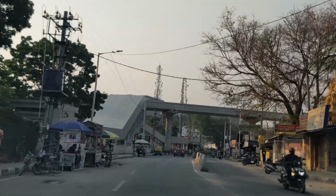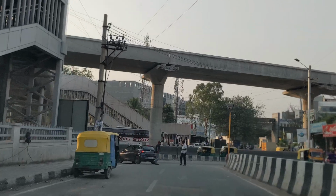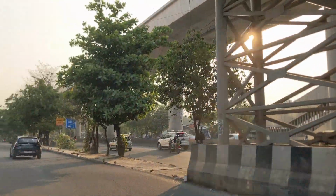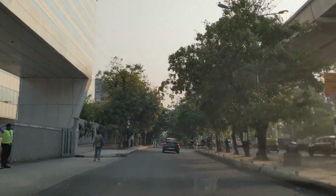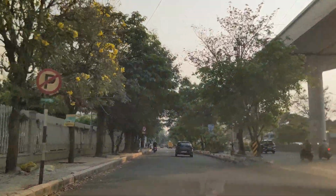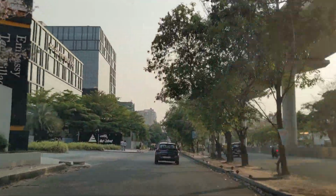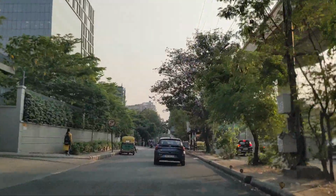Turn left onto Service Road. That was a good instruction well ahead of the turn, so that I can plan when to turn. In 200 meters, keep right to continue on National Highway 44. This was a good instruction. After making a turn, what should I do next? Keep right to continue on National Highway 44.